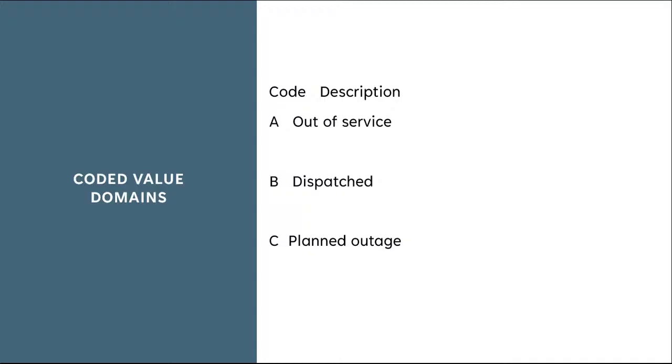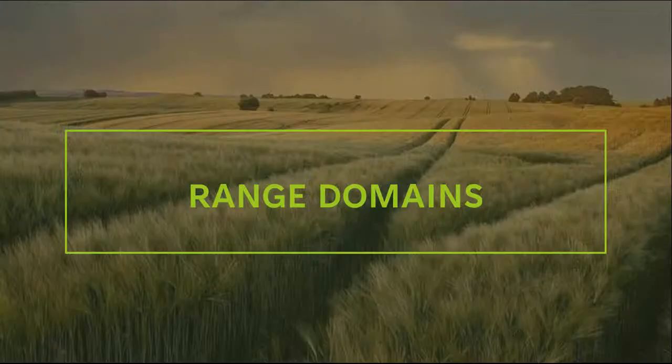So domains actually help in making sure the field does not accept anything that is not within that range. That's why we have the coded values, which are either 1, 2, 3, depending on the code you assign to it, or A, B, C. All right. I hope this is the theoretical part of it, but I believe with a few minutes of practical we'll decipher this. So just follow me and let's ride on.